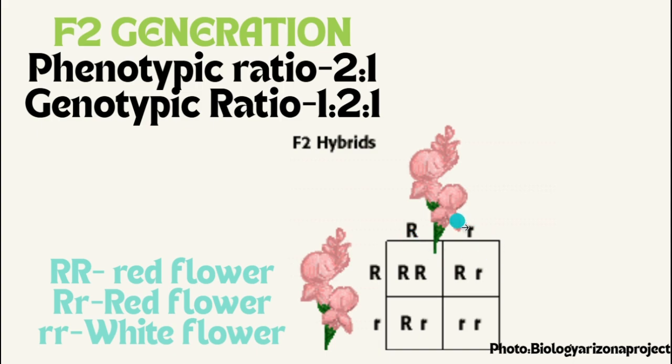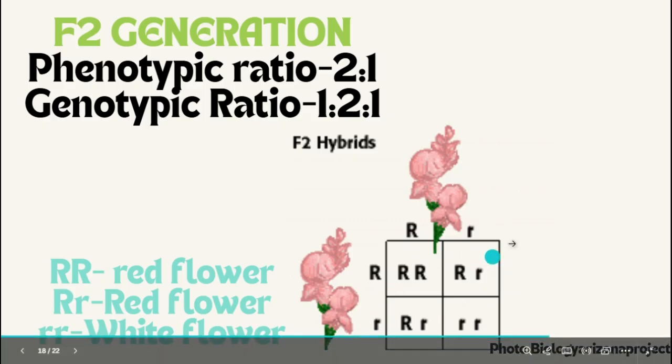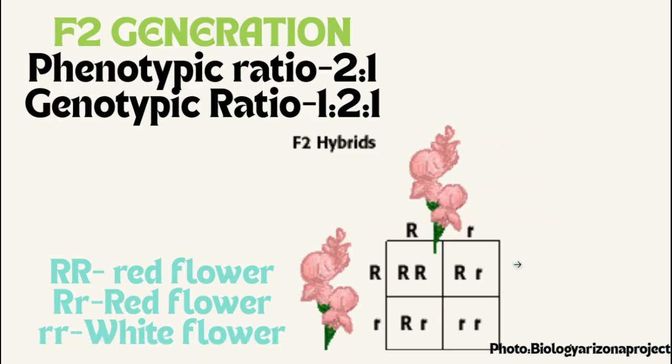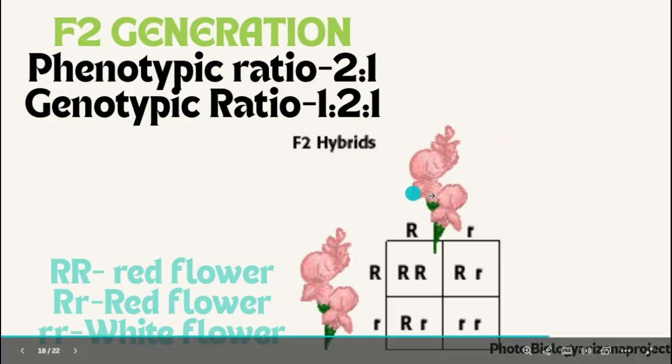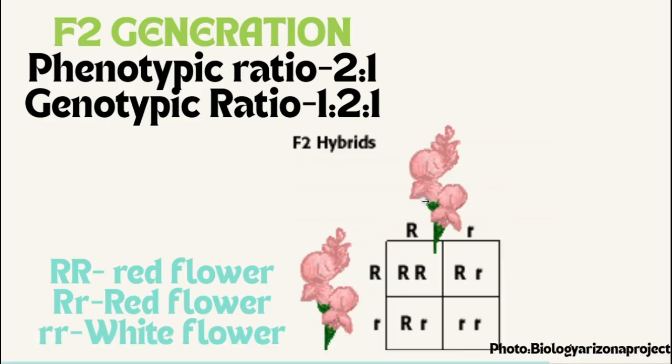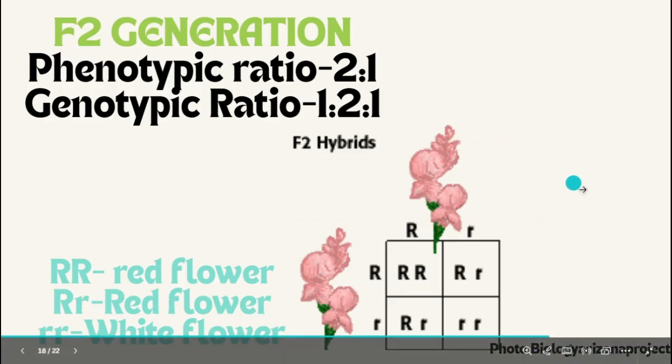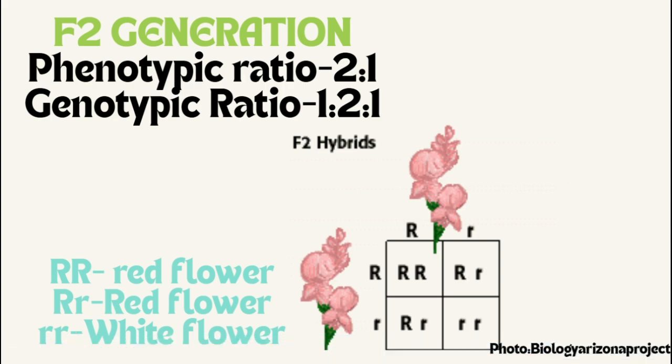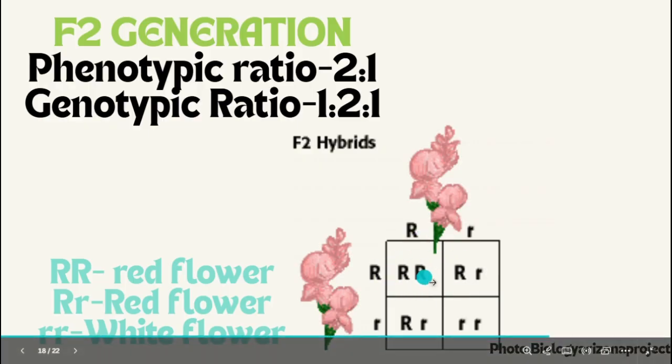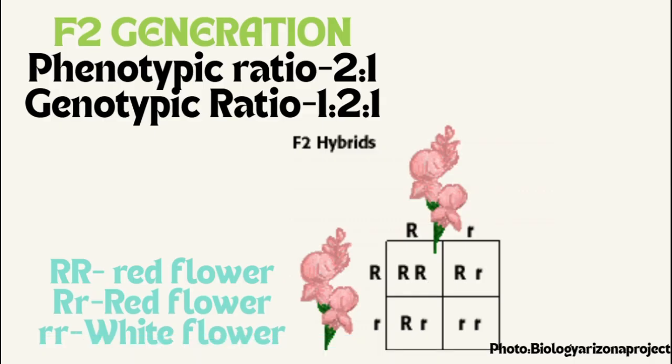If we want to predict the next generation, we can do a cross, and that's what we're going to do now. This is a Punnett square that we use to do it. It's very easy, not hard. Just draw four boxes, and then you put the alleles of big R, little r, big R, little r, because in this situation it is a heterozygous crossing with a heterozygous. We know that both heterozygous code for red flowers. So now two flowers that look very red, we're going to cross them, and the first child that I have, this first 25%, is going to be red flowers.